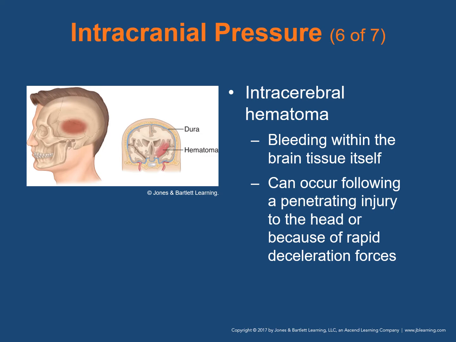Now we'll talk about intracerebral hematoma. This involves bleeding within the brain tissue itself, and it can occur following a penetrating injury to the head or because of rapid deceleration forces. Many small, deep intracerebral hemorrhages are associated with other brain injuries. Intracerebral hematomas have a high mortality rate even if the hematoma is surgically evacuated.